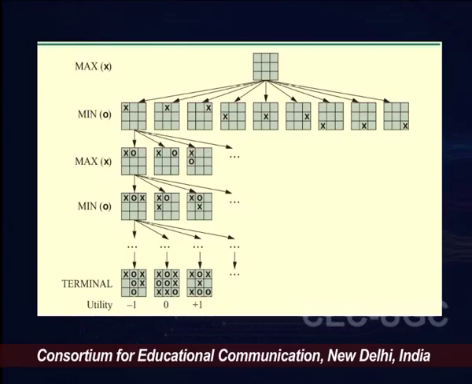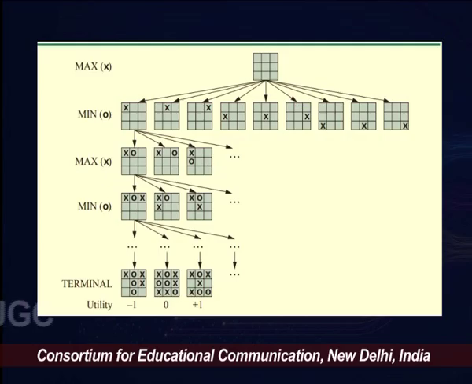So when max takes a turn at the start of the tree, all 9 possibilities are open for it. What are the 9 possibilities? Either the first row first column, or first row second column, or first row third column, and so on. All 9 possibilities of how max can take its turn are represented in the second row of the tree.